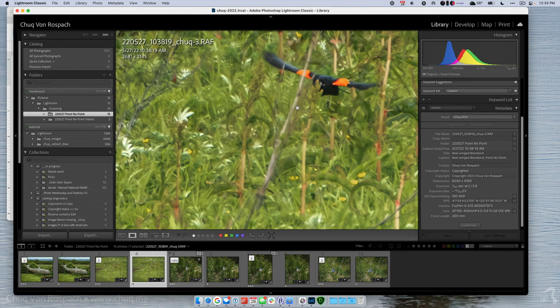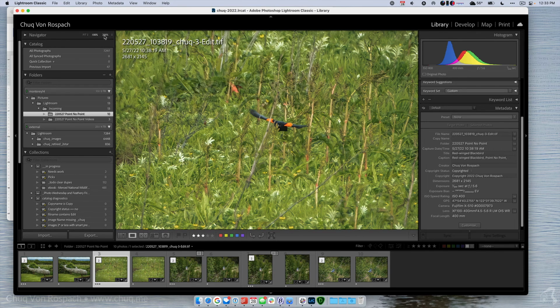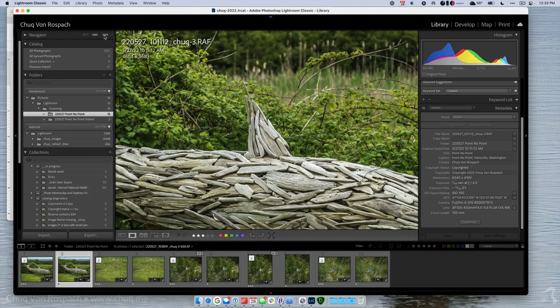There's that blackbird again. And there it is sharpened. I mean, it's still not an amazing image, but I think you'll see in the video how much better that is. And remember, we're looking at this at 200%. You look at this at 100%, and you can still see the improvement. The eye that's sitting there, right to the right of the plant that's covering its beak, is much better.